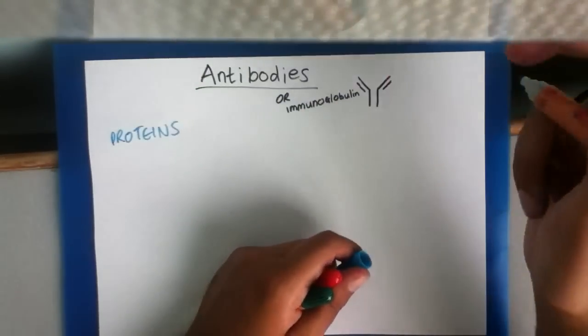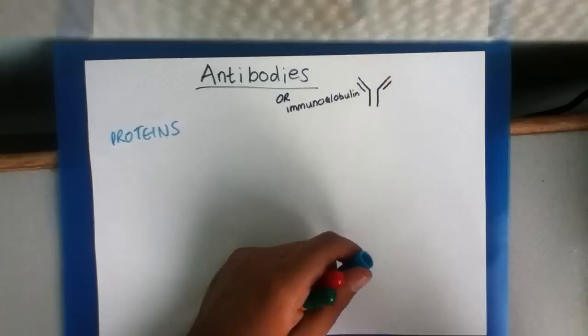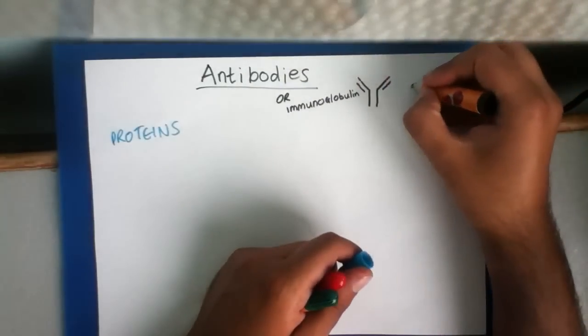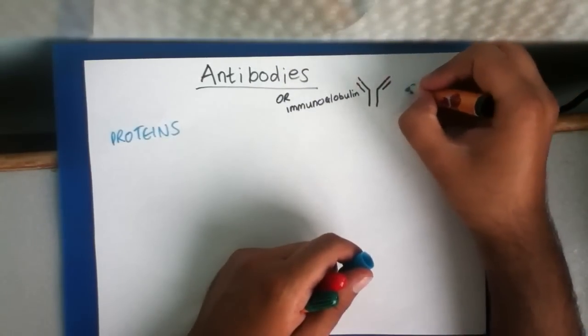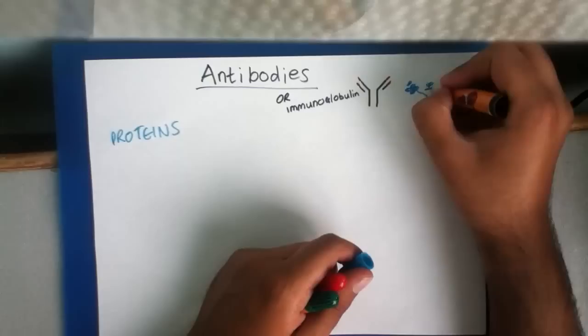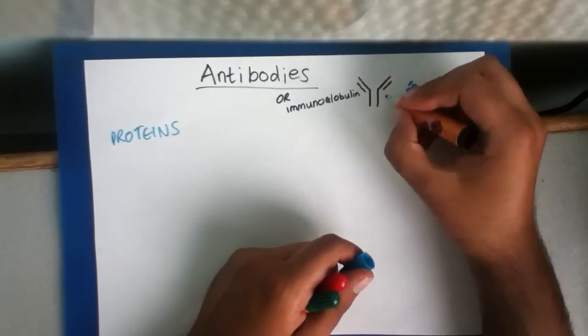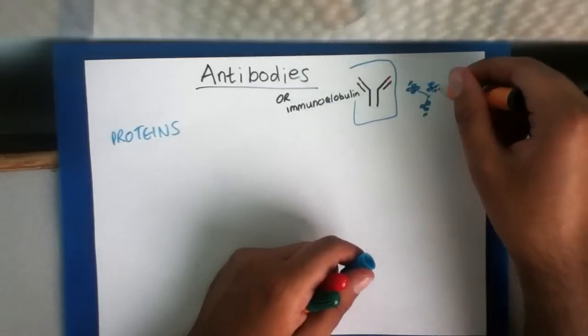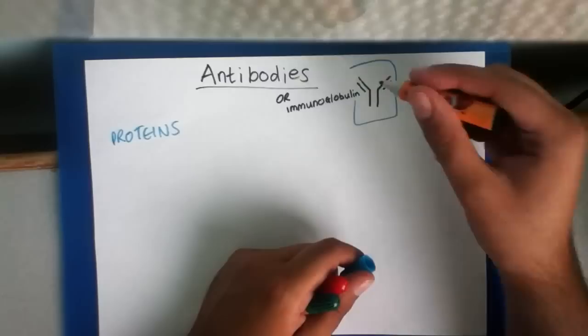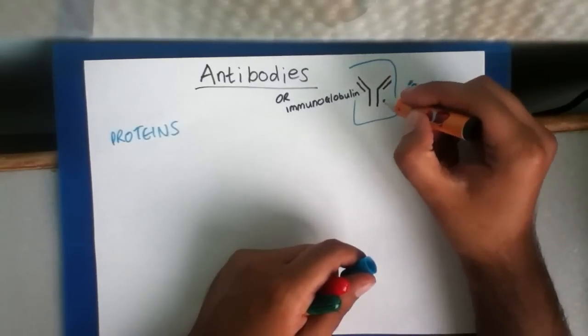Now, if you look at a structure of an antibody, it looks something like this. They are dots, and then it's connected like this, like this, and then there's another region here. So this here is the simplified version. This is what it actually looks like, but this is a simple version.